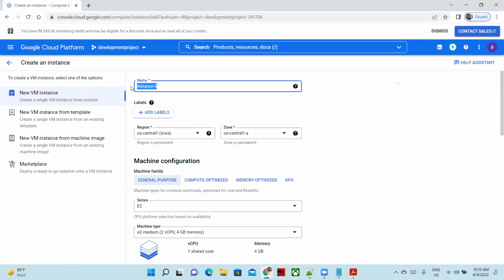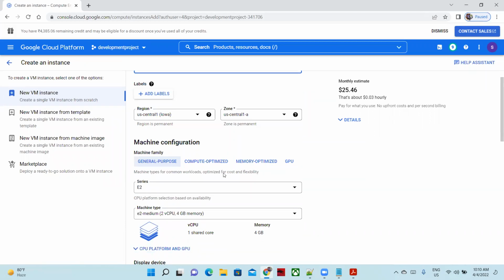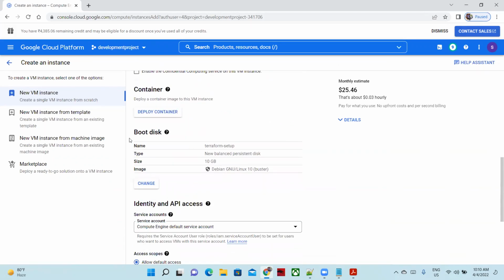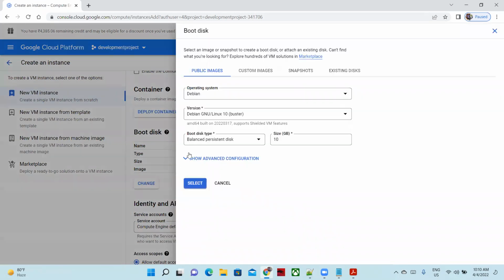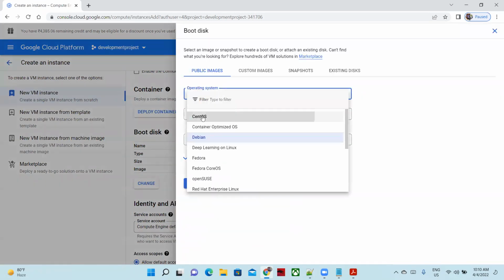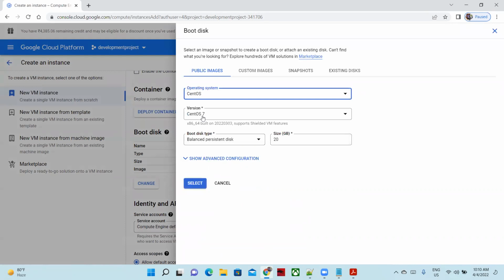So let me name my VM Terraform setup. Most of the things I will leave at default values. The boot disk, I will change to CentOS, because it's an advanced Linux flavor.